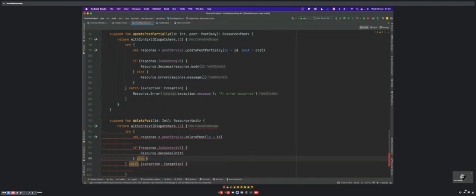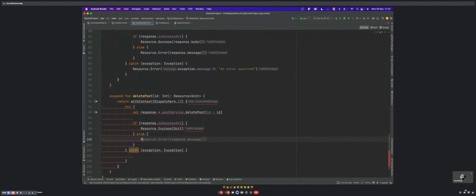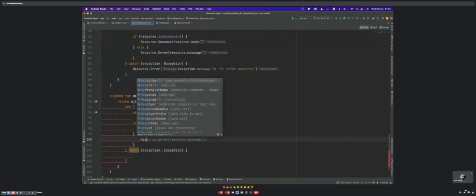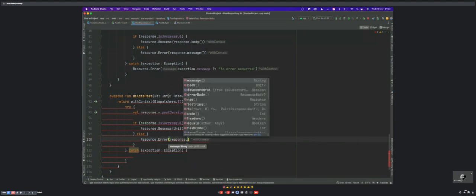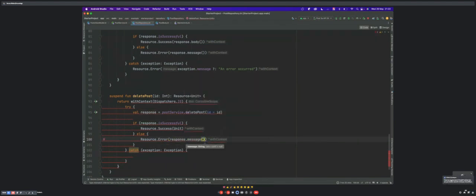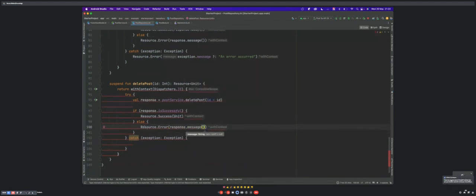In case it's not successful, we want to send a result of error. So come here and say Resource.Error and say response.message. Yeah, that's it. That's all you have to do on the try block.